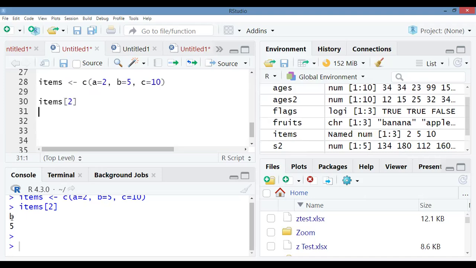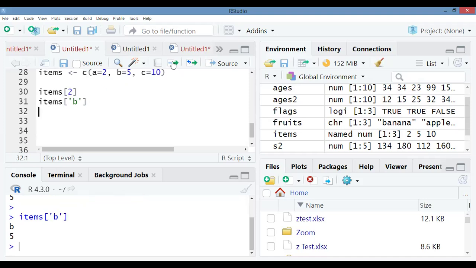You see B on top and 5 under it. Instead of that, I could say items B, which will give the same result. So either I'm accessing it with the number or with the name. So this is a named vector.